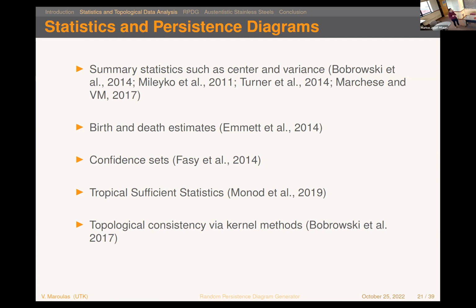So at the beginning, when people started looking at how to merge statistics and persistence diagrams, they were given a lot of summary statistics, the center, the variance, the Fréchet variance and stuff like that. Okay, so there are really good studies about these things. People would consider a metric for the persistence diagram space, and then do some probability statistics with it. Other folks went more of a stochastic process route, if you like, more of a birth-death type of evolution. Also we had some confidence bounds by the Carnegie Mellon group of Wasserman.